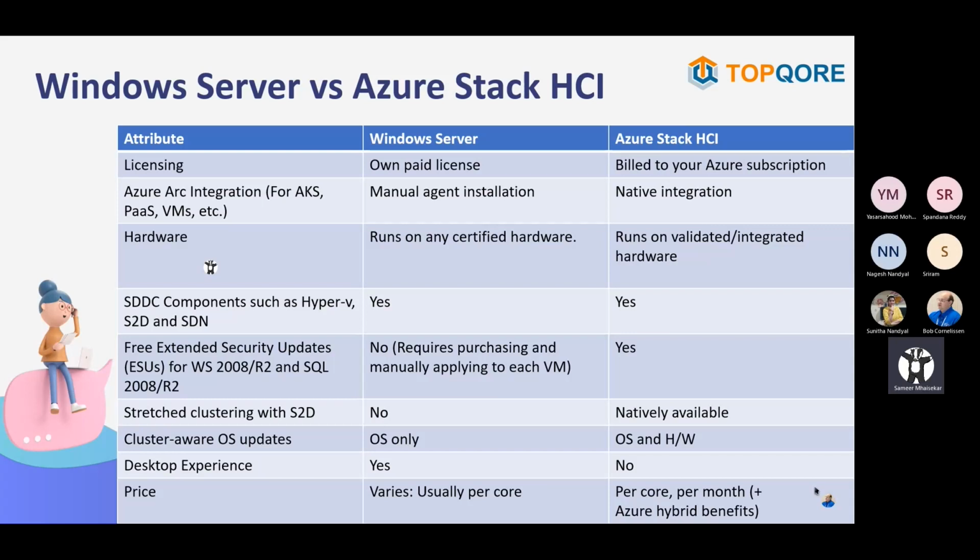Now, this is an interesting part. The next one is free ESUs, extended security updates, for Windows Server 2008, 2008 R2, and SQL 2008, 2008 R2. So you don't get free extended security support for Windows Server. If you want it, you have to purchase it, and it is a pretty hefty fee, by the way. But do you know the exact number, Bob? No, I do not know.